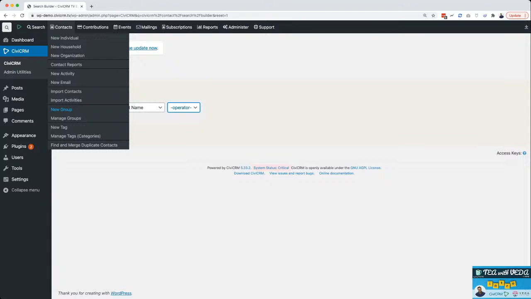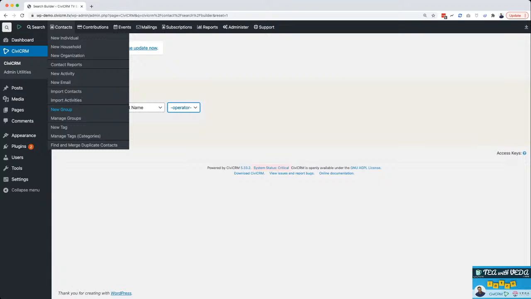They normally would have opted into it, especially with the GDPR style rules. It's got to be a positive action these days. There are obviously caveats. For instance, if someone's a member of an organization, I might want them to automatically get the newsletter. But just for the sake of this conversation, static groups are where we're controlling who's going in and out, whether they're doing it themselves, or they could call us and we could do it, or we're doing it because we're doing specific types of communications, right?